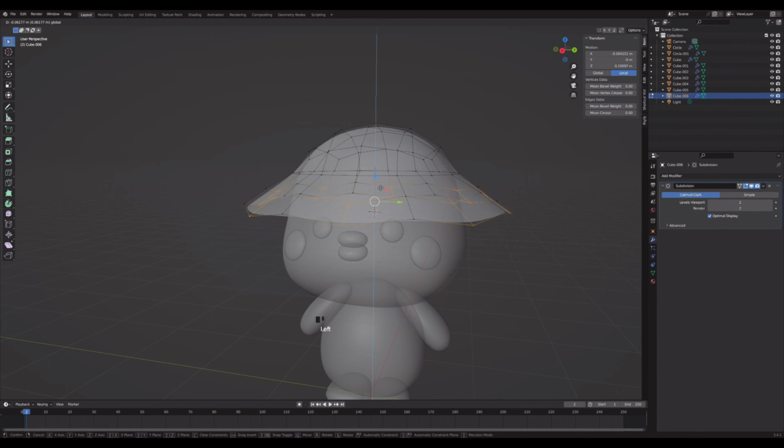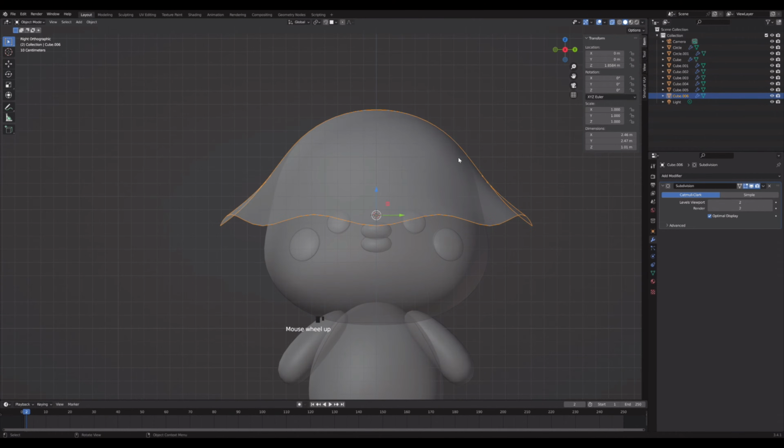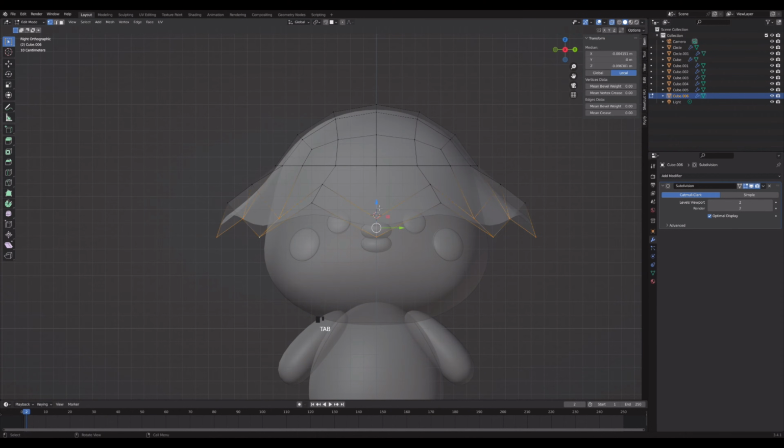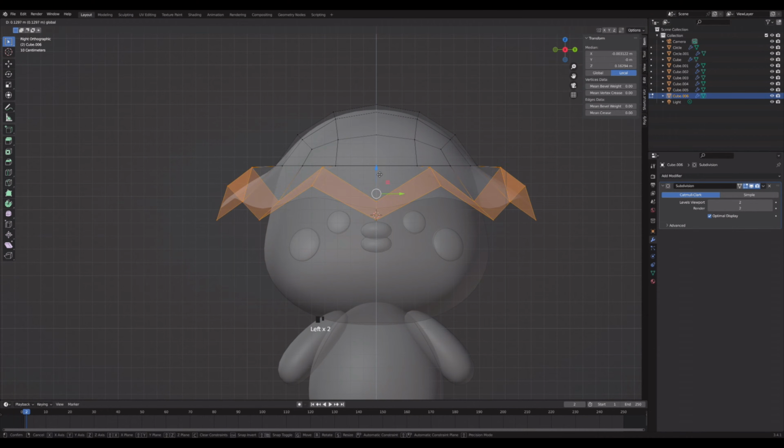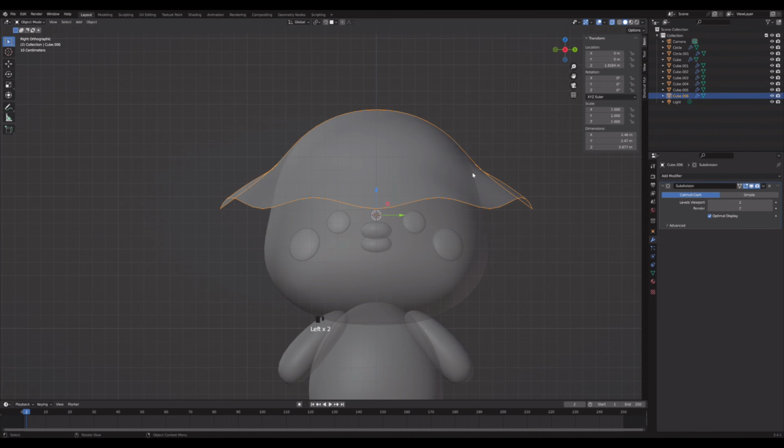Then use the arrow to bring them down and create the wavy hair look. Select all two rows and bring them up so they don't hide the face of our little duck.